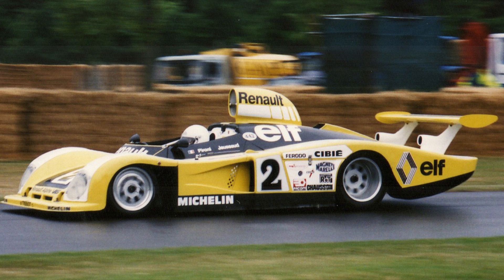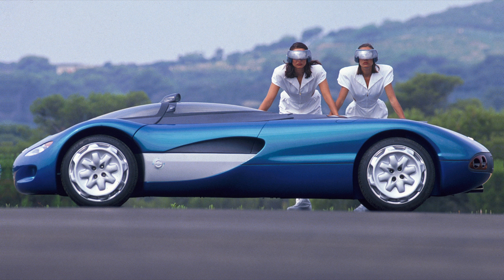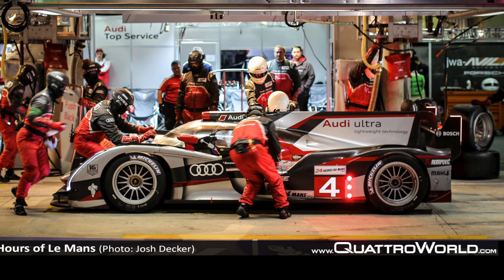On the more curvy side, I got inspired by the Alpine A11050 — quite curvy, more bio design — and also the Renault Laguna from the early 90s. From a package perspective, I took reference from the Audi R18 because it's LMP1, so more the same rules I want to follow. And as a side note, congratulations to Audi because they finished first and second place at Le Mans this year.